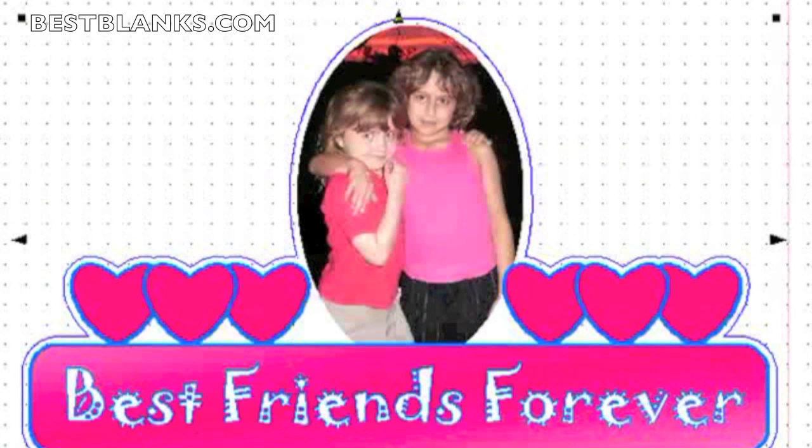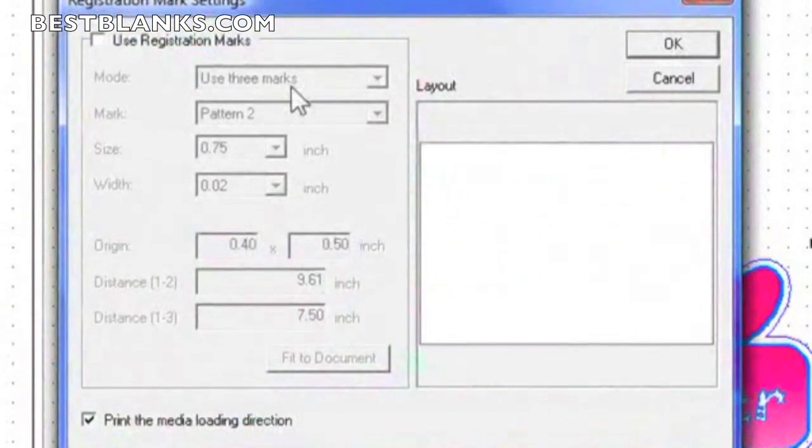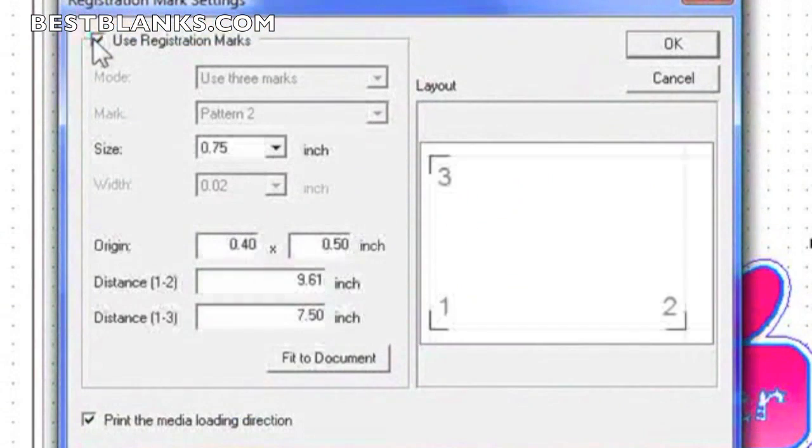We have a simple tool for that — I click the oval around the girls, hold Shift, click the second outline, then use the weld tool to weld them together. Now the cut line is ready. Next, I create registration marks — it's simple, just click this button and check 'Use Registration Marks.' A note on the options: Size sets the size of the marks; Origin I wouldn't change; and Distance between marks you don't need to adjust unless you have a special need.